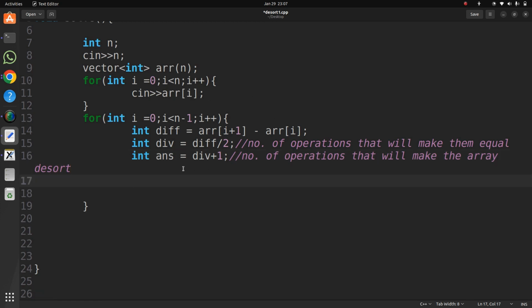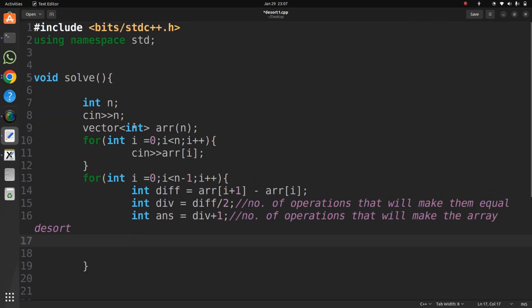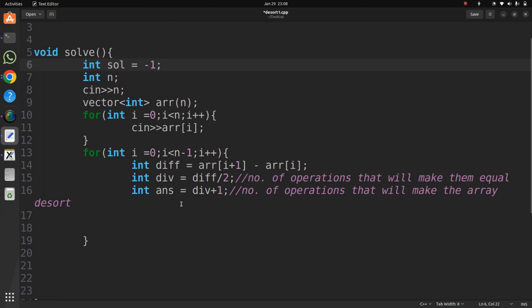Now let me define my solution here. Int solution, my solution would be equal to -1, and let's say my solution would be equal to, no, I want to find the minimum now.